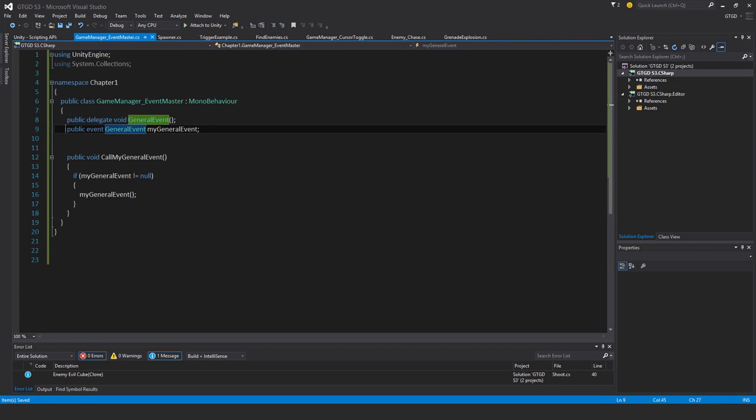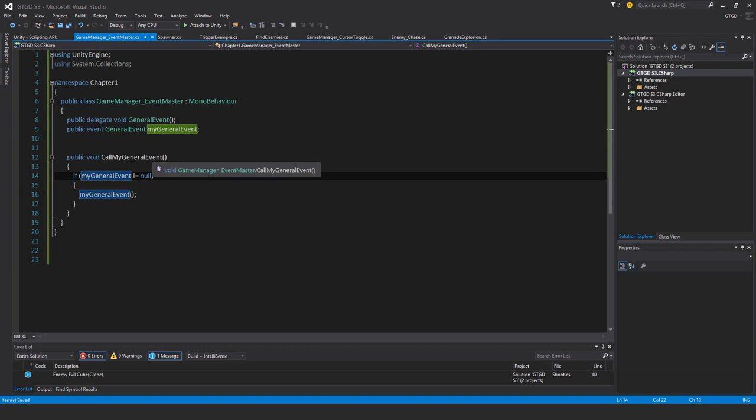Then I make an event that's of the type general event, and I just called it my general event. Then I made this public method that would call this event. It actions the event, and I have to check first that it actually has something subscribed to it. If there's nothing subscribed to the general event, do not action it, otherwise there will be an error.